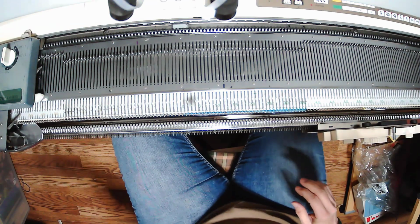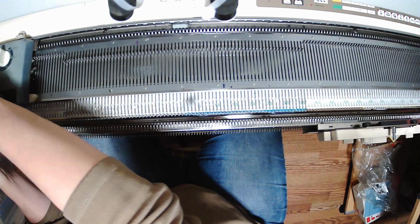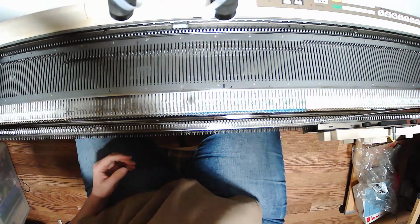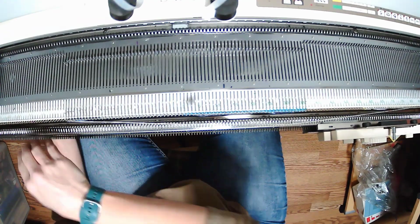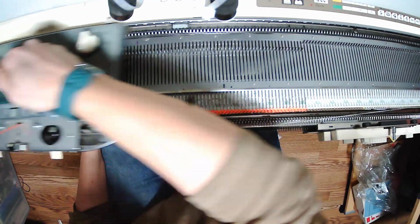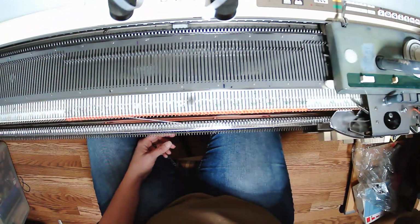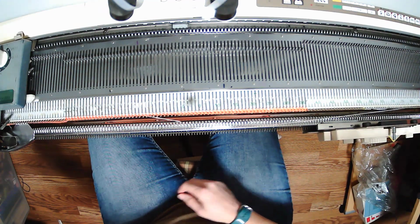Box it all in. Taking the yarn out. Going to put it out of the way, grabbing my waste yarn, locking it in, tension 10. I'm going to knit several rows and then I'm going to bind it off. All right, I'm just going to latch to it and then we'll come back and we'll do the grafting.